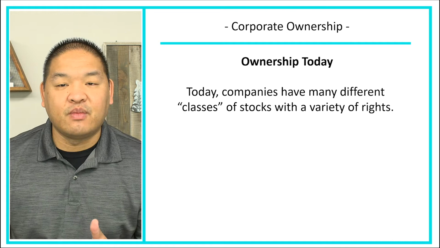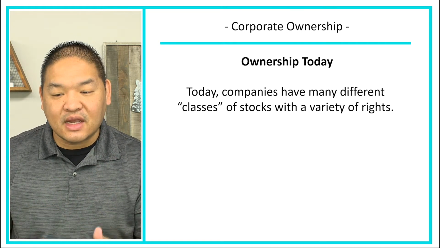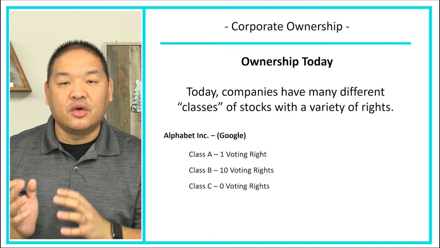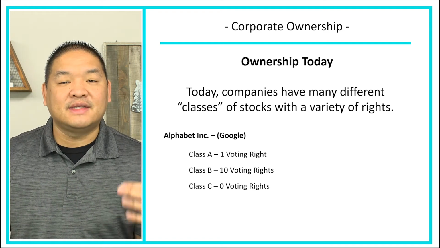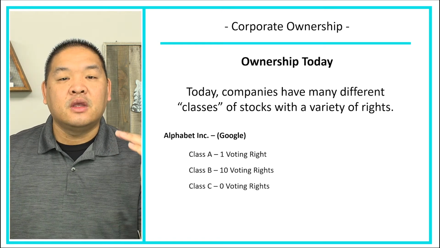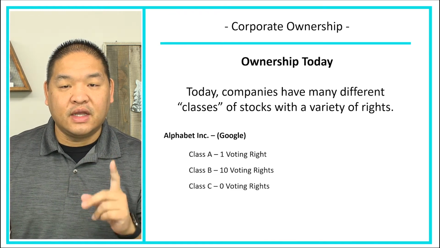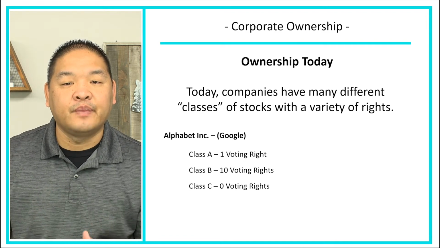And these are two examples that I would use to help you understand that voting rights not necessarily used to be what they were. So for a company like Google or Alphabet, that's their corporate name, Alphabet Inc., you notice that they have a Class A share. With a Class A share, you participate in the profits, but you only get one voting right for every share that you own, which is typical. That's a typical common stock.